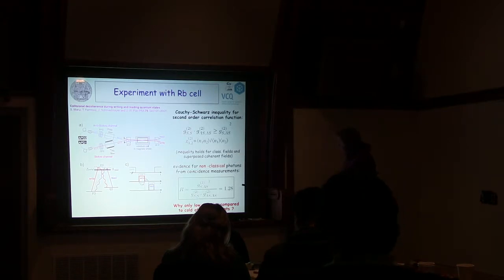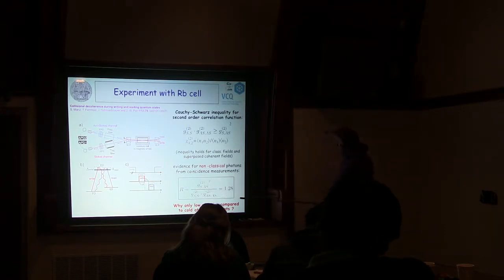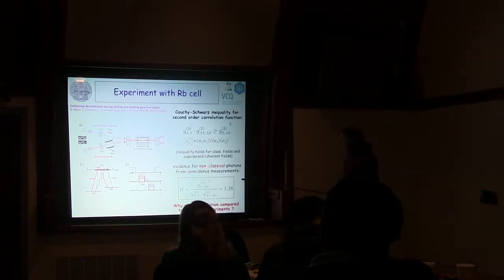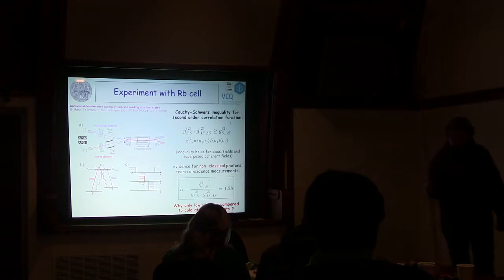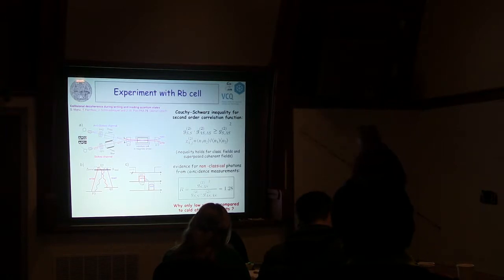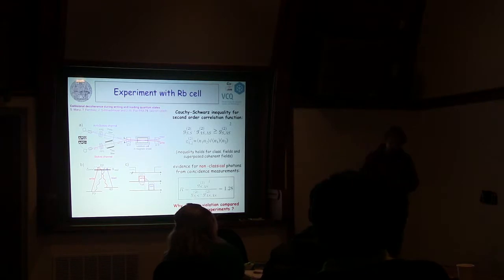Now, there's this ratio R, which basically is the second-order correlation function between Stokes and anti-Stokes, squared, divided by the autocorrelation functions. If it's smaller than 1, it's classical. If it's larger than 1, you have a quantum correlation in the system. People did experiments, and there were beautiful experiments by Misha Lukin and by others, and we also did experiments, but nobody really got a very good violation of this ratio R.